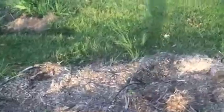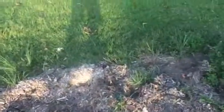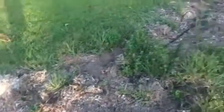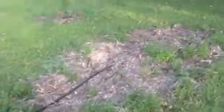Some more corn and squash, and then some vining fruit like watermelon and pumpkin, and then some more potato over here, which is just amazing watching that stuff come up. And the fact that you really don't do much for them, they just decide to grow. And this row right here is doing really well.